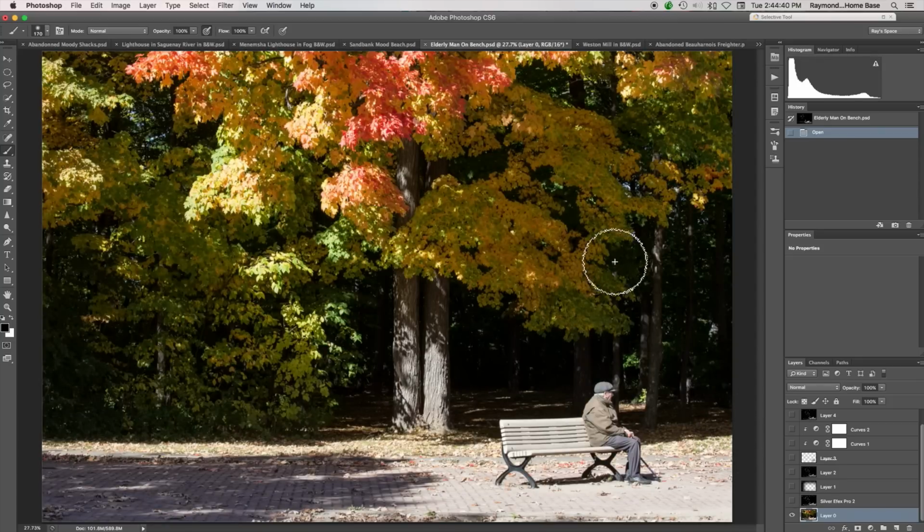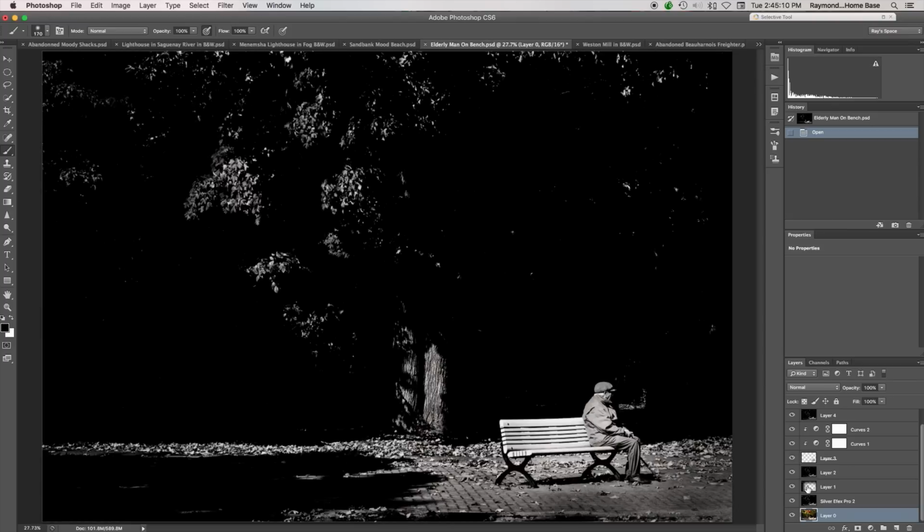You can see the trees starting to turn color here, sitting on a bench, and it's pretty and it's really nice. But I wanted to try to convey something a little bit more, and I don't want to use the word ominous, but I wanted to convey something like a weight on him. Maybe it's the weight of being a little bit older, or maybe the weight of a lifetime of experiences. But that's what I was trying to convey with this, and this photo in this particular version didn't do it for me. Converted it to black and white, and I made everything dark in the back.